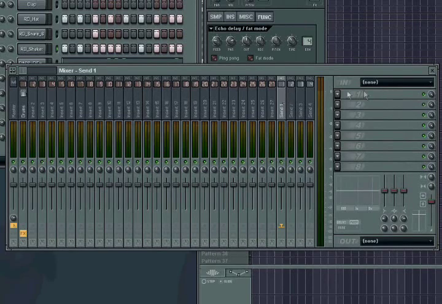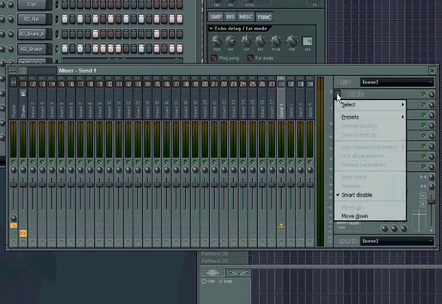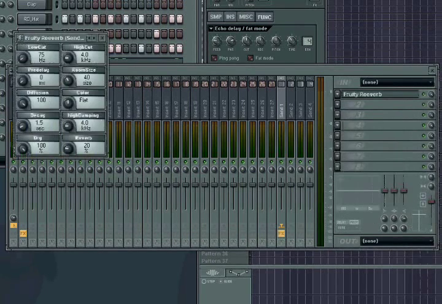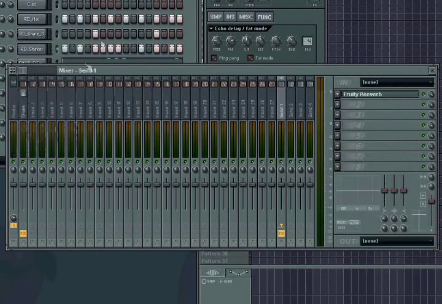Send channels can have up to 8 insert effects. In my demonstration, I will insert a reverb effect. Next, select the channel that you wish to send to this effect. Again, here I will select my drum channel. With the channel highlighted, increase the send amount on this send channel. You can now hear the reverb effect on the drums. Fairly simple.